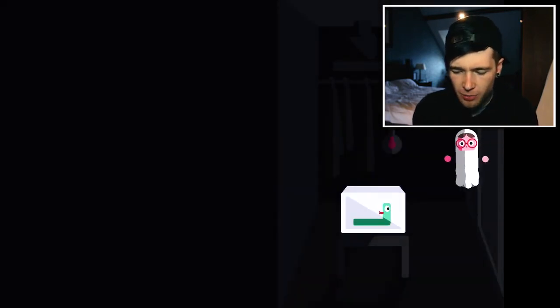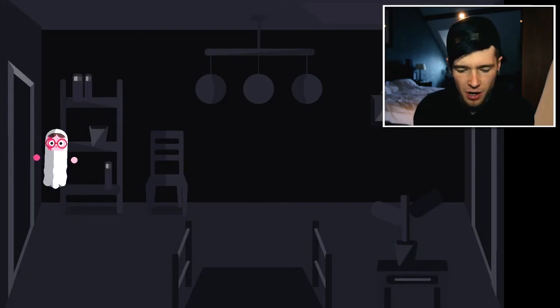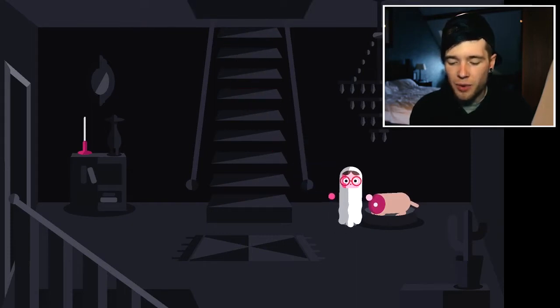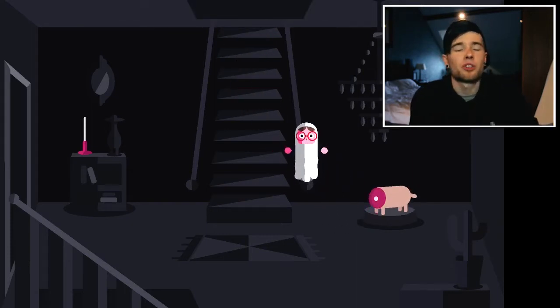Right, what's in the left? I can't remember the layout of any of these rooms. Oh, it's a snake cupboard. No, I'm out of here. It's too scary. But yeah, guys, I think that's pretty much all the rooms in this house. This game was way more fun than I imagined. And there's a dog without a head here. I mean, what else could you want from a game?